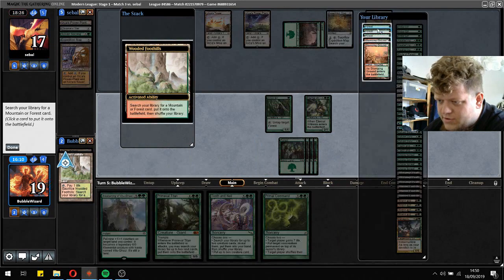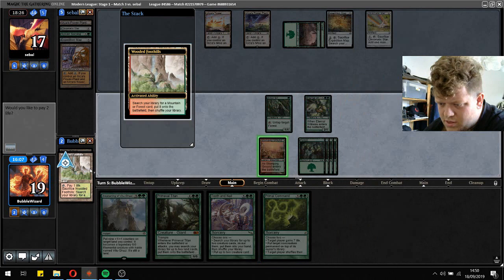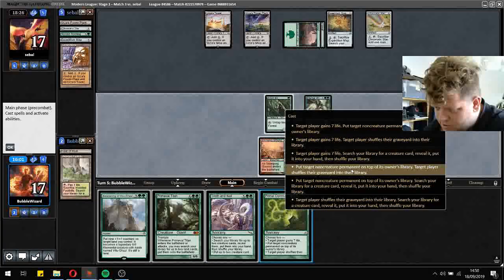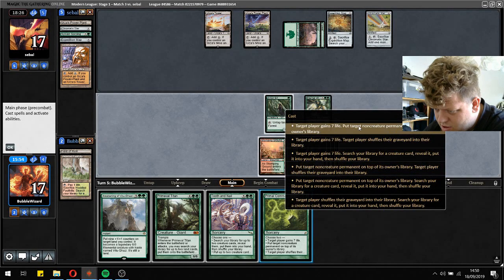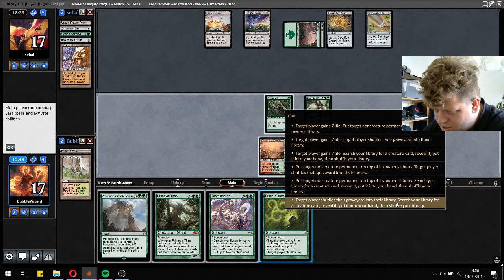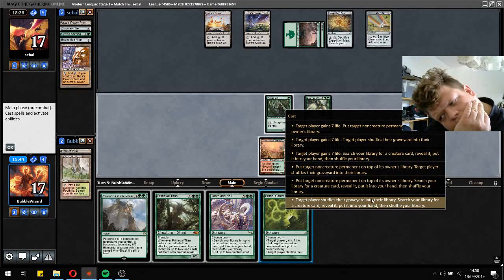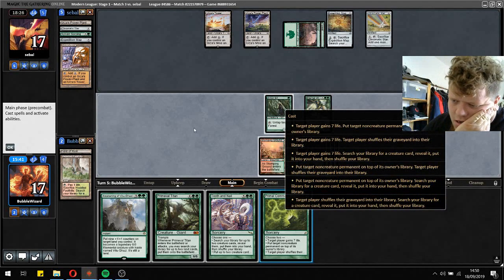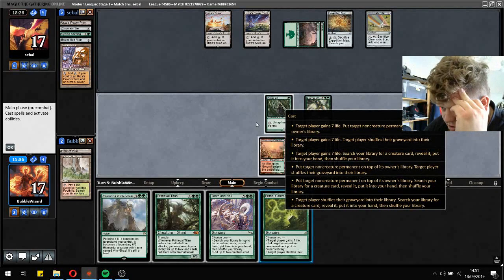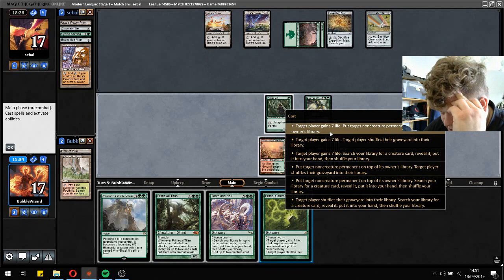I have to do this. Put target non-creature permanent on top of its owner's library. What creature can I get? Or I can shuffle their graveyard back in, which would effectively shuffle away the land I had topped. Seems a bit better.